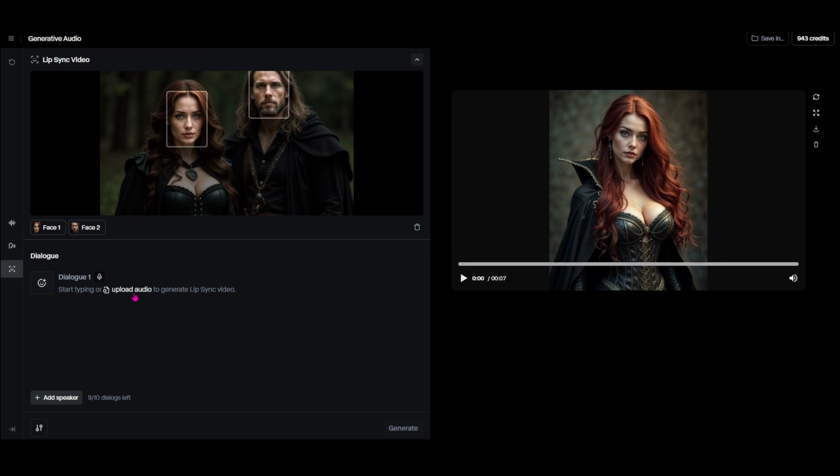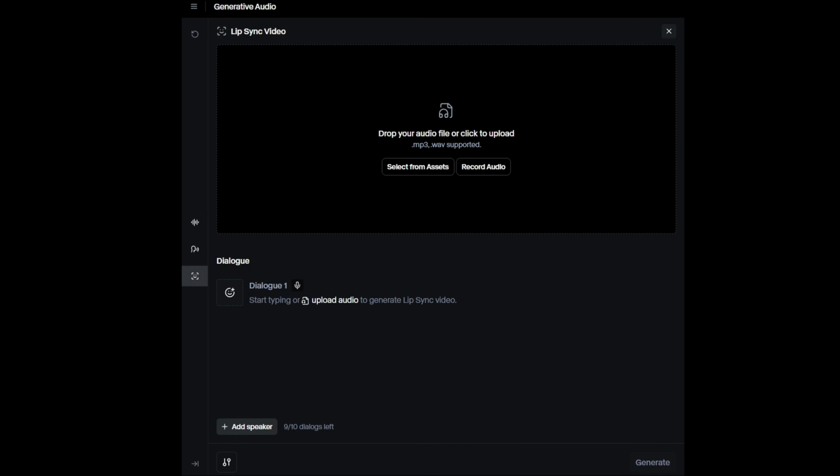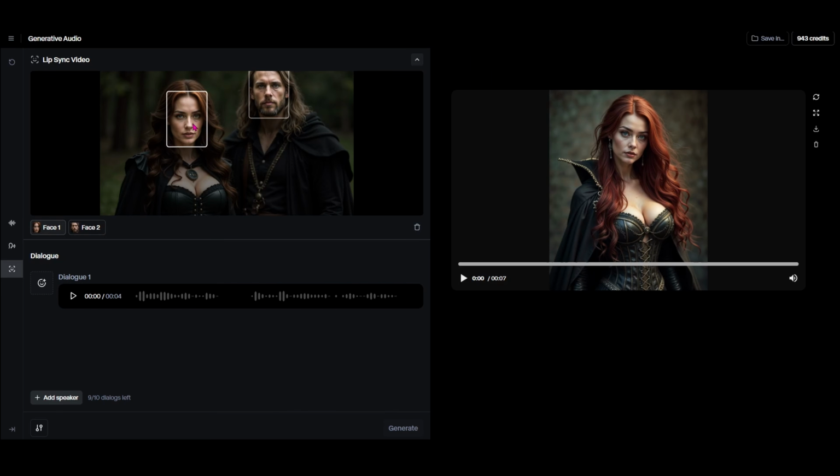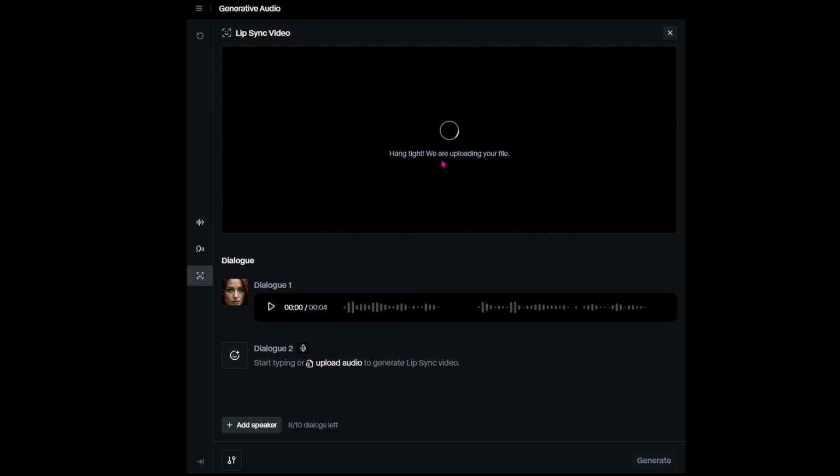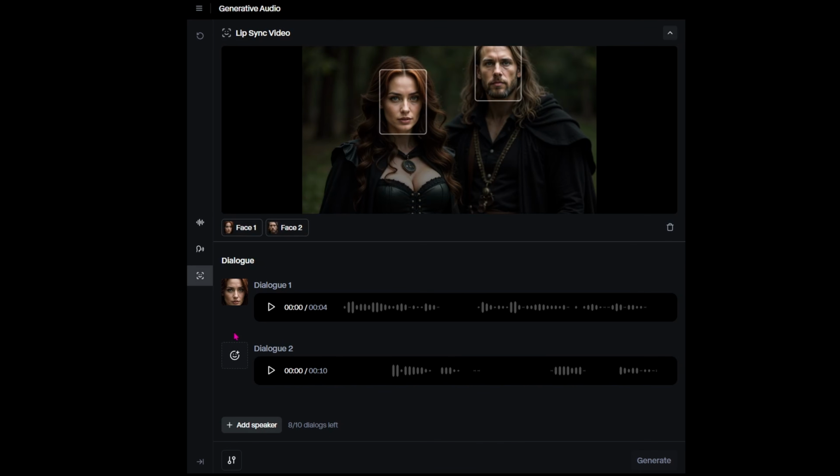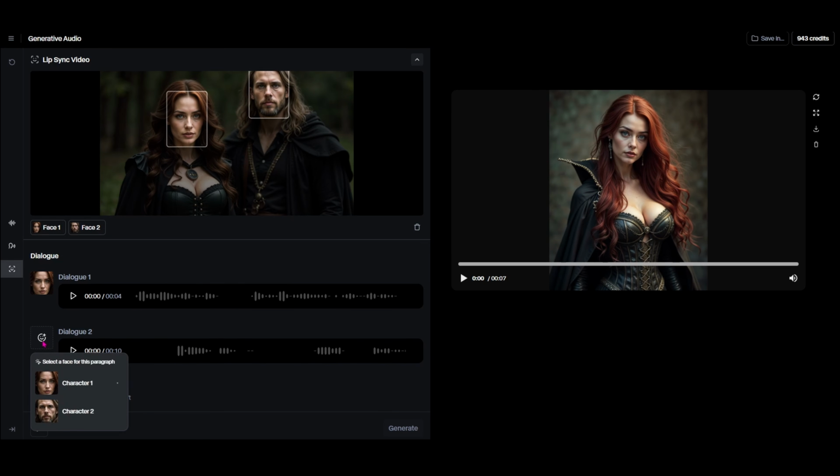First up, I'm going to do upload audio. I have my first character, Rachel's voice here, that I want to use for the first part. So I need to identify that this is Rachel. By clicking on this little face with the plus sign, I can choose which character I'm using. I'm going to use character 1 for this, then hit add speaker. Then I'm going to pull over the first speech that I need the male character to say, and hit the icon again and choose his character.